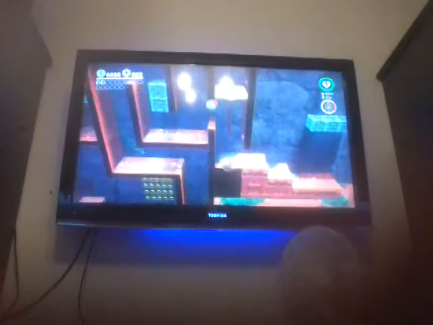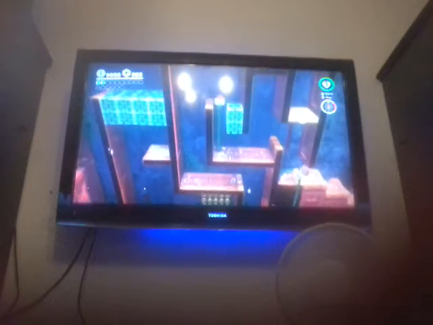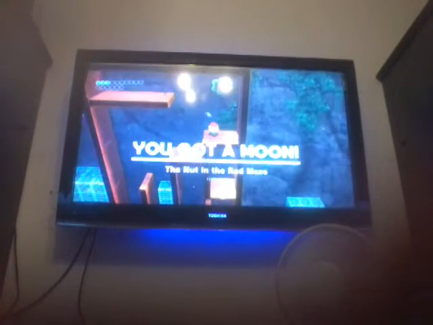Because there might be a moon. Because, you see, I saw this part right up here. So I thought maybe I can grow up, see what I get. Nut. I get a power moon from breaking the nut. The nut in the red maze. Good. Oh, look at that.